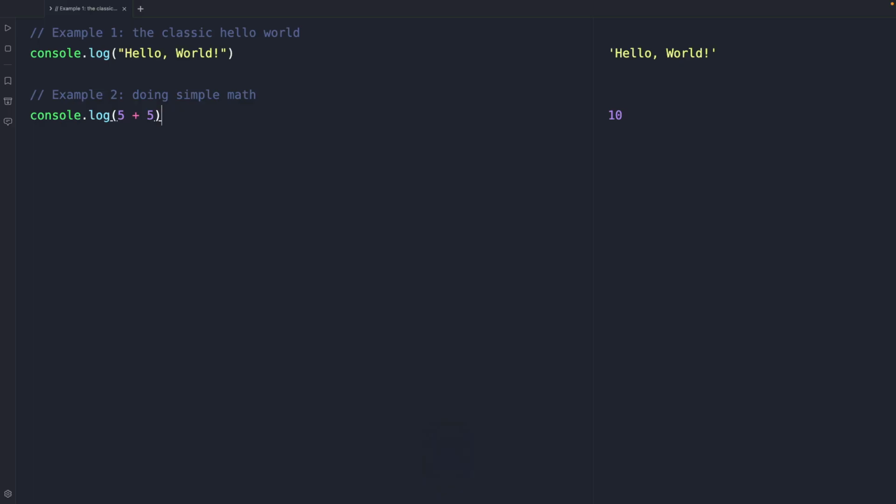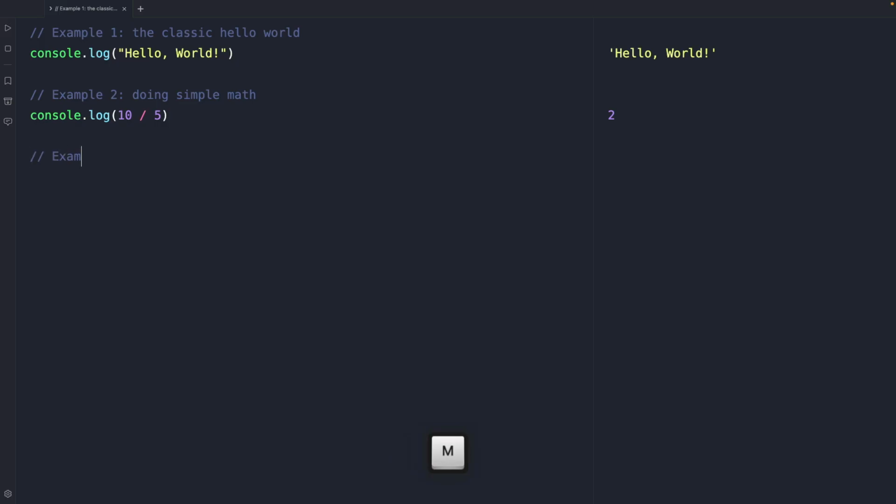And then JavaScript will calculate that. So it's 10. You can do 10 - 5, which is 5. You can do 10 × 5, which is 50, or 10 divided by 5, which is 2. So again, here JavaScript acts like a calculator when you give it numbers and operators.